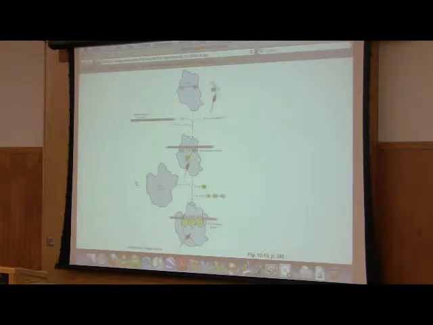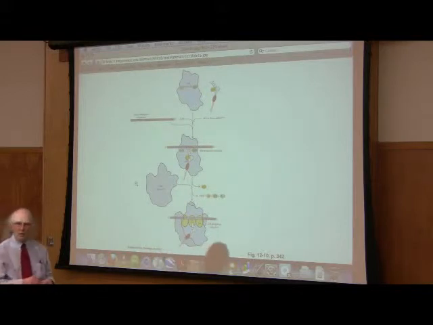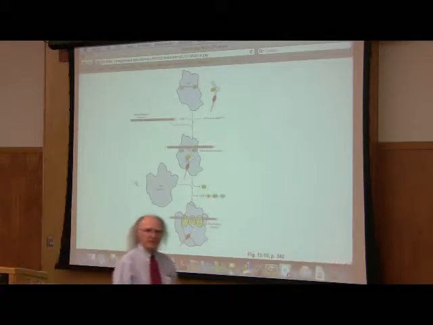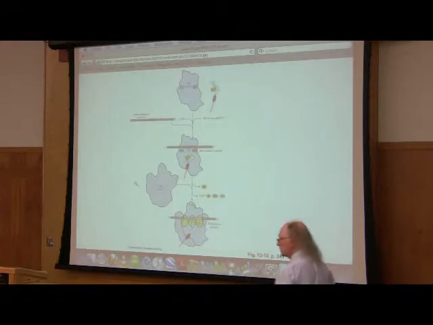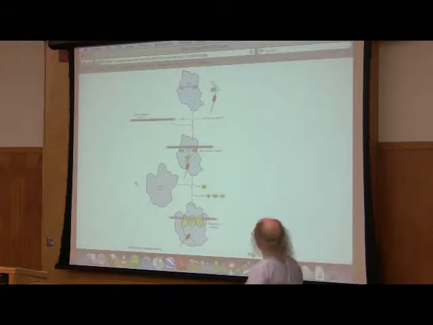Now, that process takes energy. The energy for that process is GTP. It's the first time you've seen GTP as an energy source. It turns out GTP is the only energy source we use in making proteins. We don't use ATP at all. So GTP is the energy source for making proteins. We'll see it comes up several times.